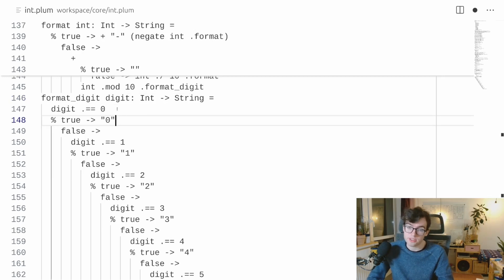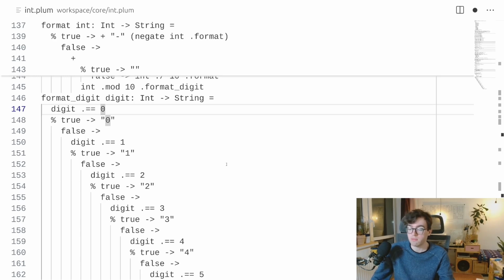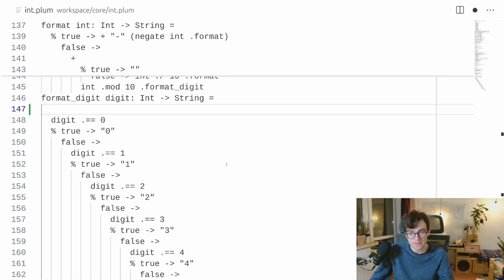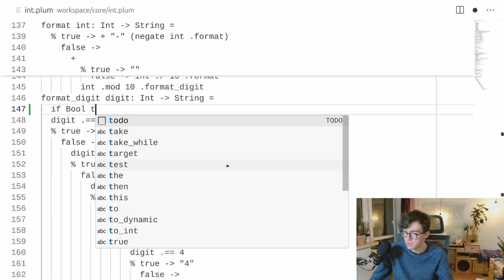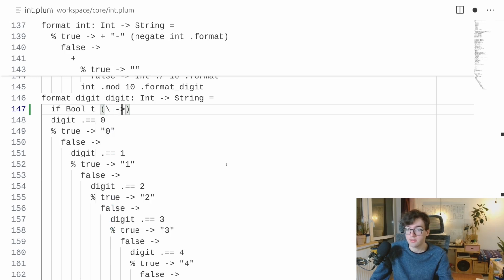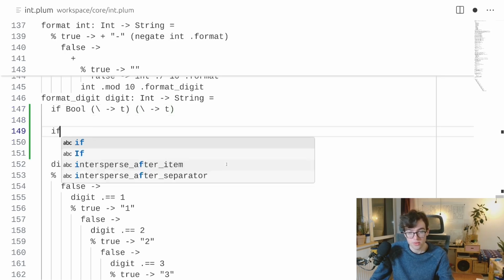But if we had something like, digit is 0, and then maybe a function, actually I don't know, a function if or something. Let me just write down the type signature. Yeah, that takes a bool and then some t perhaps, and then takes two lambdas that both return the same t. Now you can do this sort of thing.